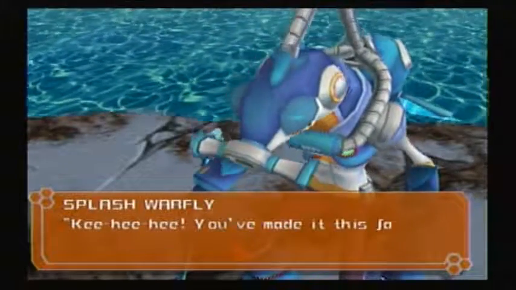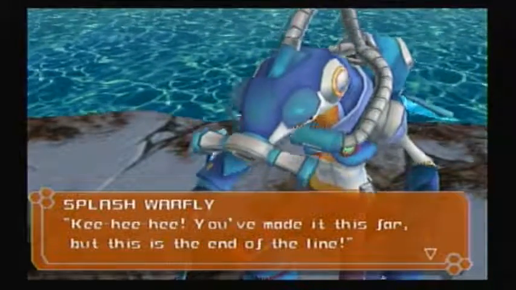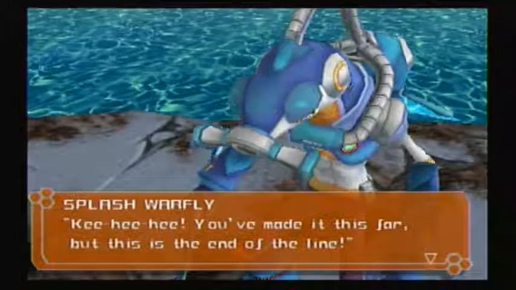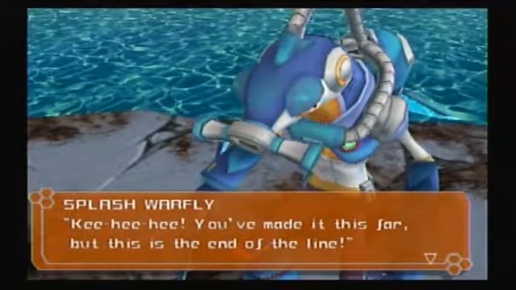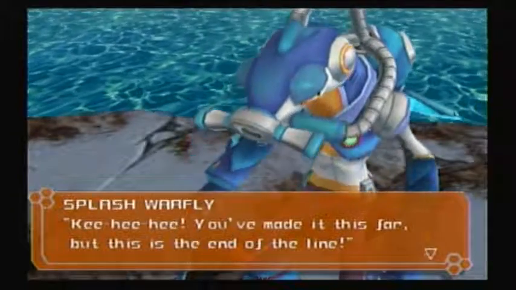Now, considering this guy has a nice little trident combo going, I guess it would be better to stay away from him and hit him with Axel's, whatever Tornado Tanya's weapon is called, on Axel's.